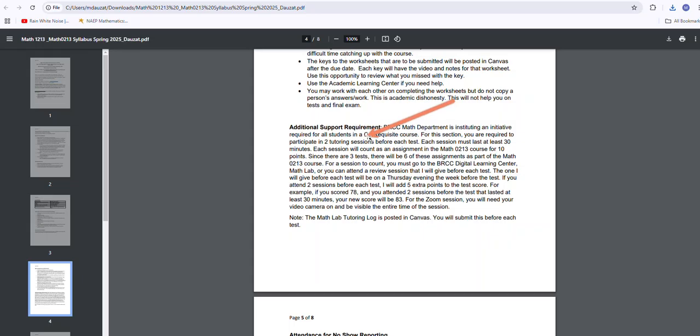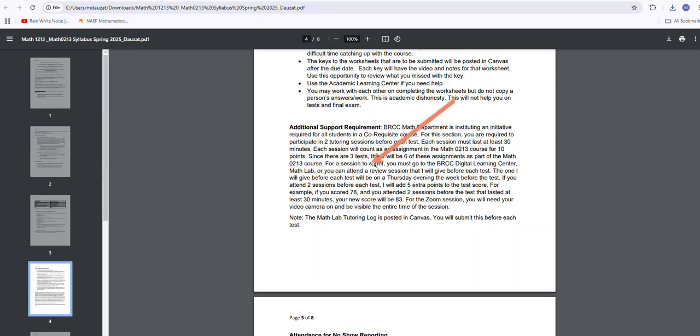So you are now required in this particular section, the way I'm going to do it, before each test you have to attend at least 2 sessions, 30 minutes each. Make sure you read all of this carefully.